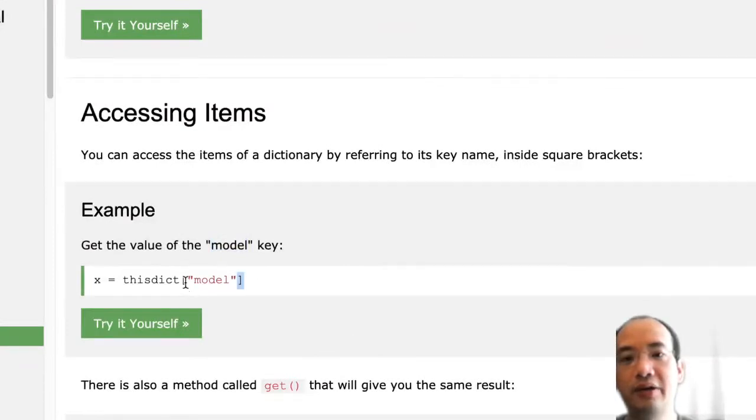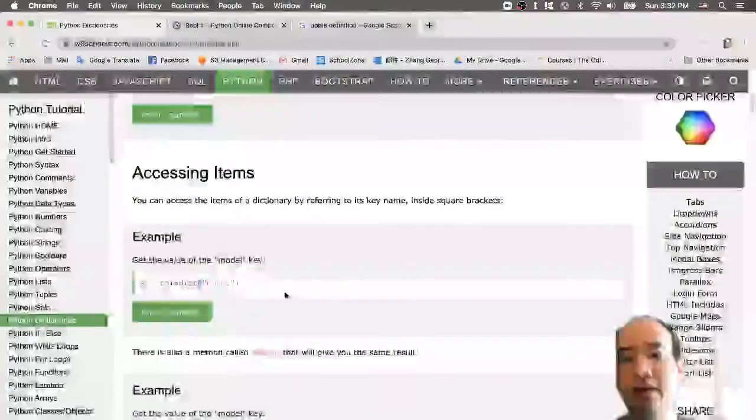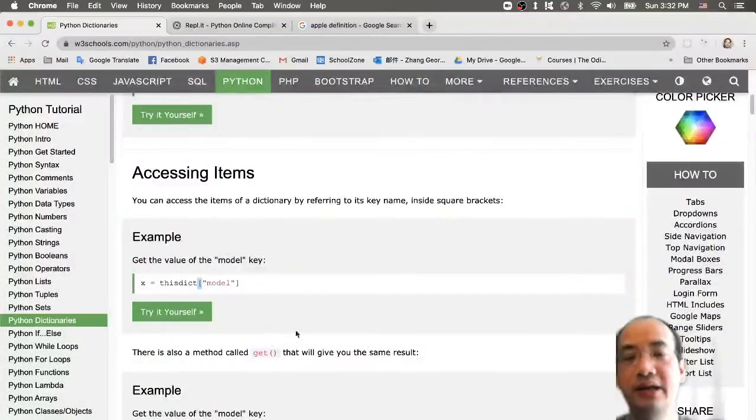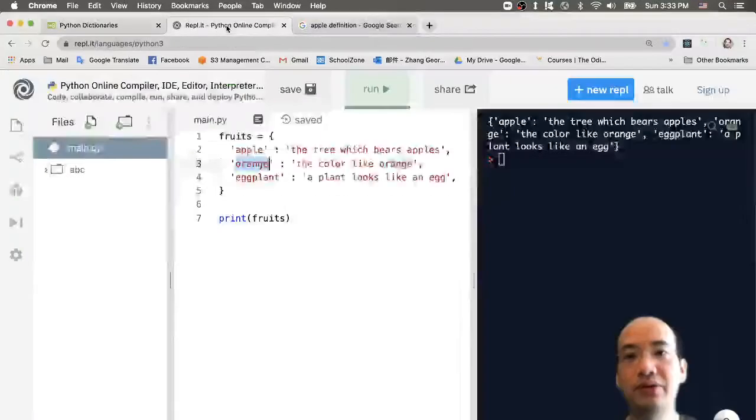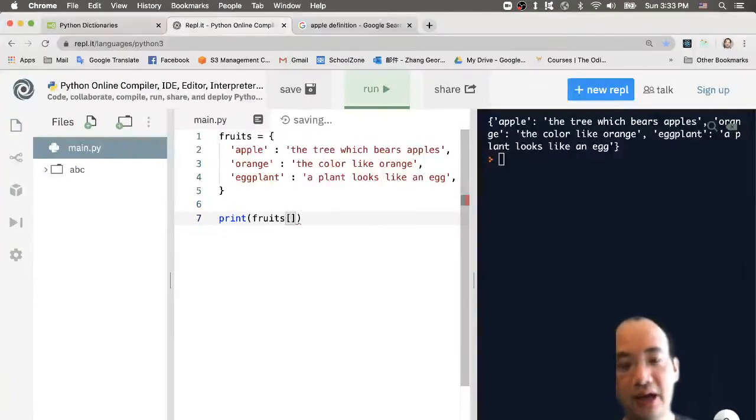curly brackets. But if you just want to do the same thing in your fruit dictionary, you may just add a bracket, a curly bracket, or a brace as you would call it, and put orange.